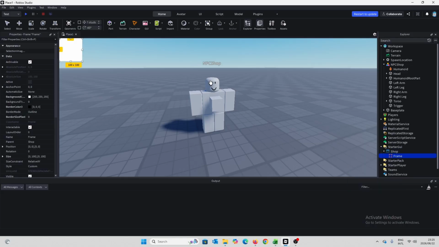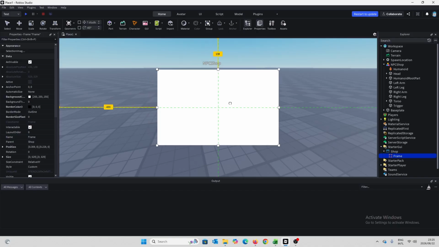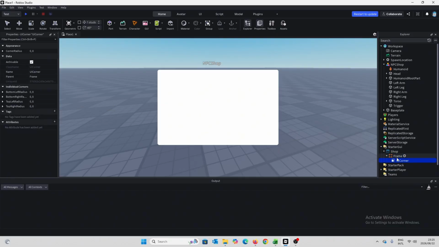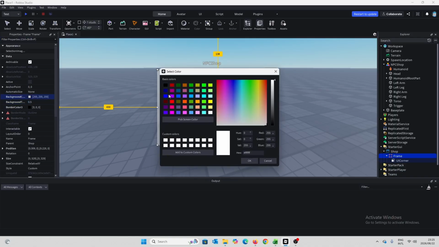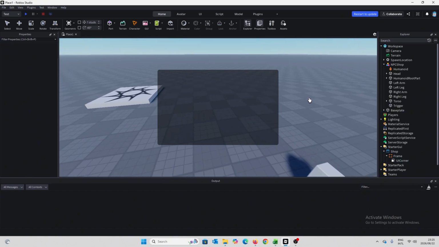Now you can design this as you like, but for the purposes of this video, we're going to be using it as a simple non-graphic GUI, right? We're going to add some corner rounding, and let's do the background transparency, maybe 0.5. Let's do the background color, maybe black. Yeah, that should work for me, right?